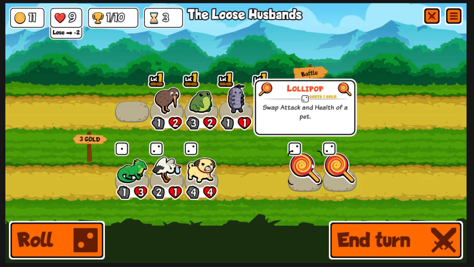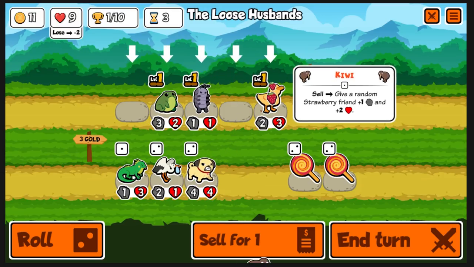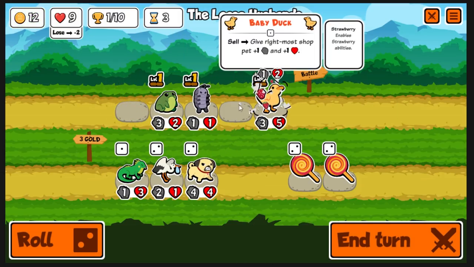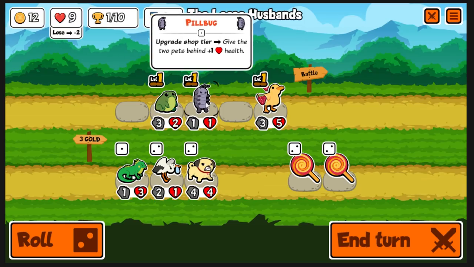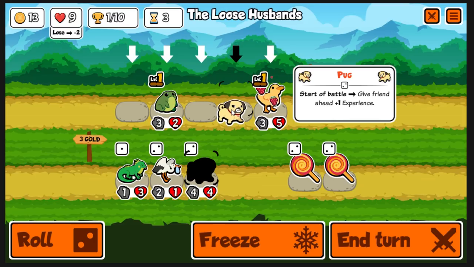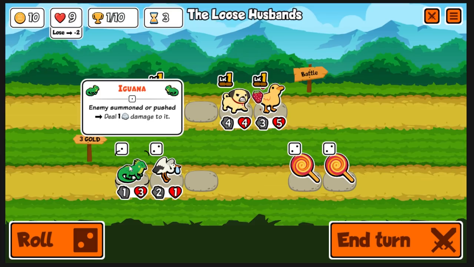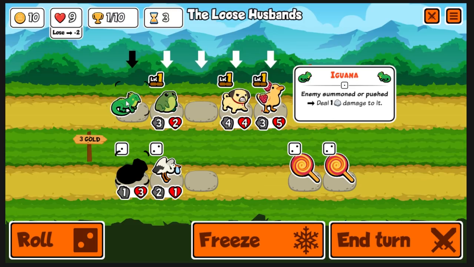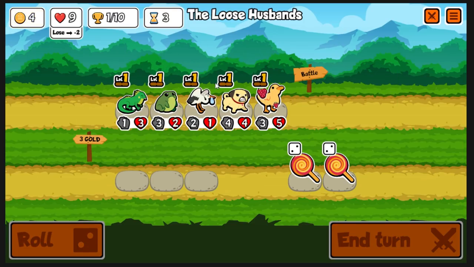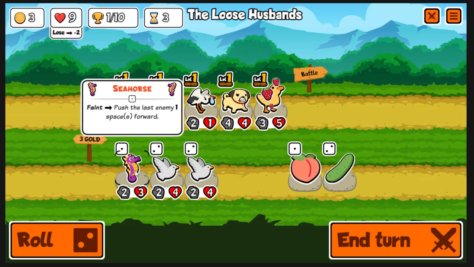Oh my god. Swap attack and half of a pet for 1 gold. Oh my god. Look. Strawberry guy's gonna get buffed. All right, get the hell out of here. Useless. Does not upgrade. Okay, summon a... Well, this is so good. You want push builds? Oh my god, push builds. Crickets are fucked, by the way. Complete counter to crickets.